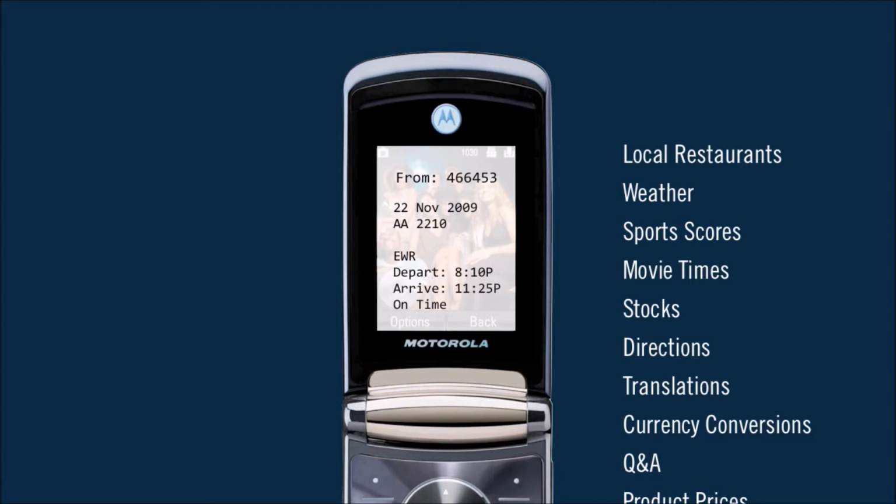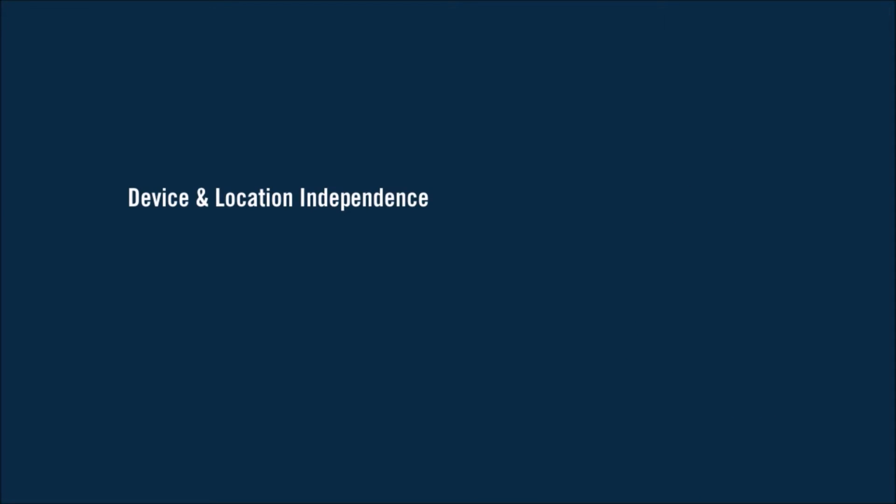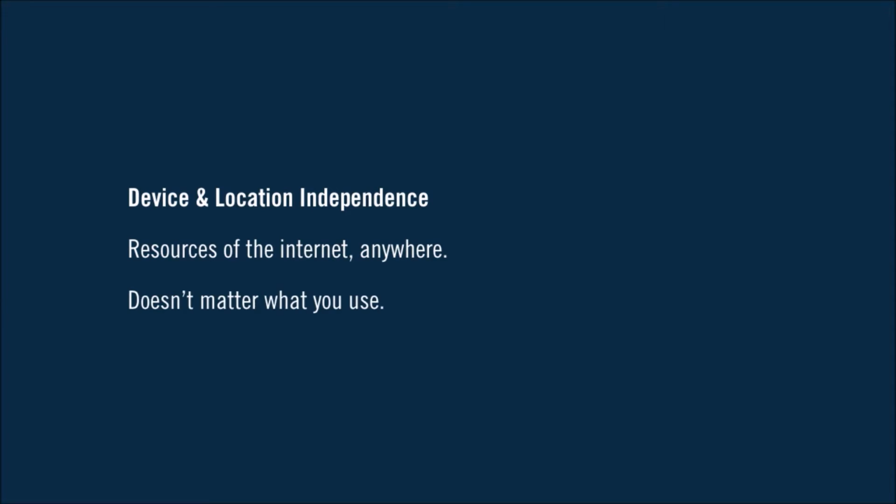So I just had a BlackBerry there, but you can use a regular flip phone that has half of the capabilities. I mean, this phone can't even get on the internet, and you can still get all the same information. So, device and location independence. The resources of the internet anywhere, regardless of what device you use.